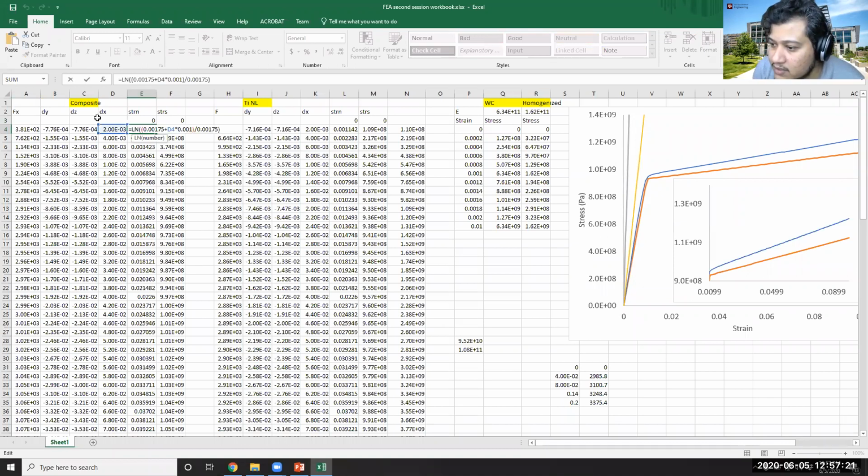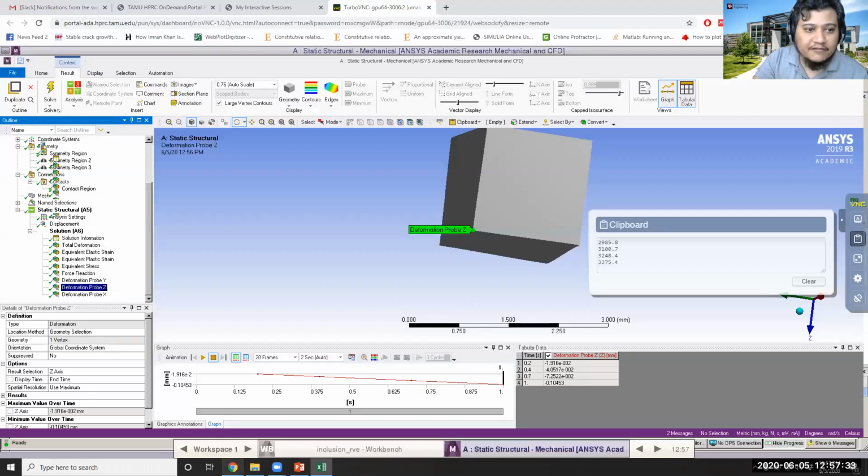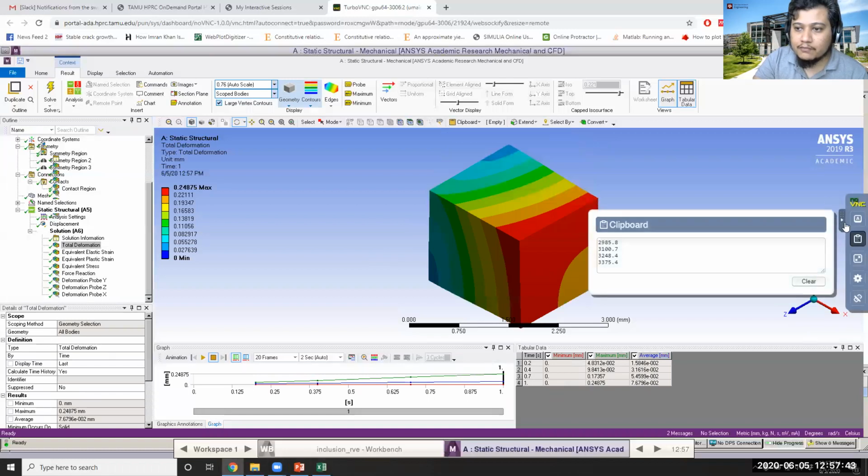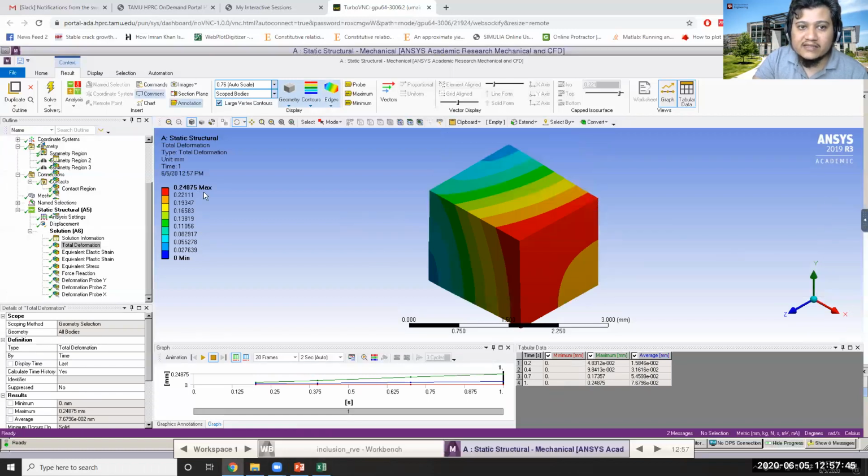Okay, a question. Is this generally how you can find the stress strain curve for a specific shape of material with better meshes? Yes. Let me have a look. If I look at the deformed shape, by the way, if you look at a thing called scale, whenever you plot something, ANSYS tries to show it in a scale so that you have better visualization. This displacement, or the deformed shape, is not shown to scale.